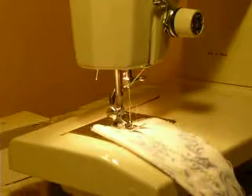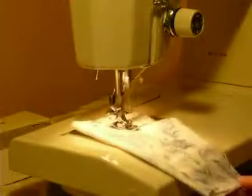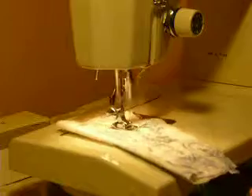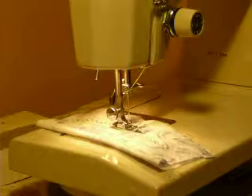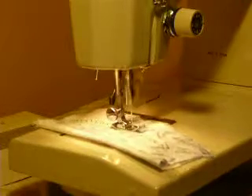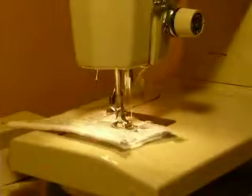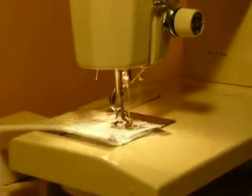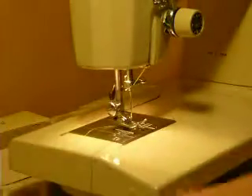Switch it over to stretch. It does a stretch zigzag and a stretch straight. It also has a boing stitch, and then one more stretch stitch — I think that's an overcast or over-edge stitch; I can't remember the technical name. As you can see, all stitches perform. We don't just tell you the machine comes on and the needle bar goes up and down and the light bulb works — it actually works.